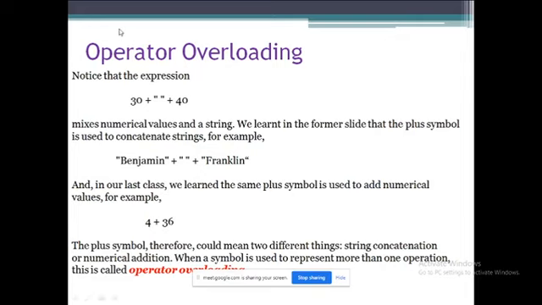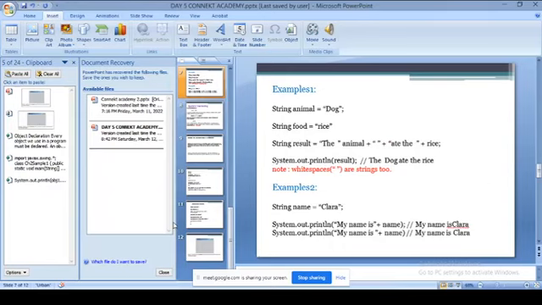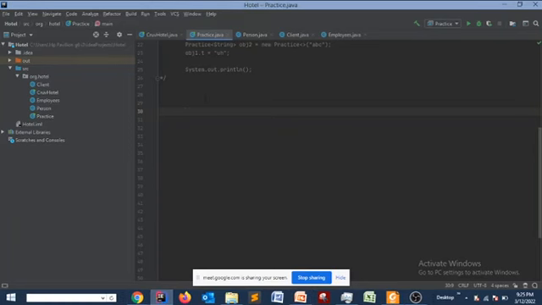Like now, I hope you can see my cursor. This part, 4 plus 36. If you declare your variables and you type 4 plus 36, it is going to give you 40. You see the result, 40. Let's go to IntelliJ.